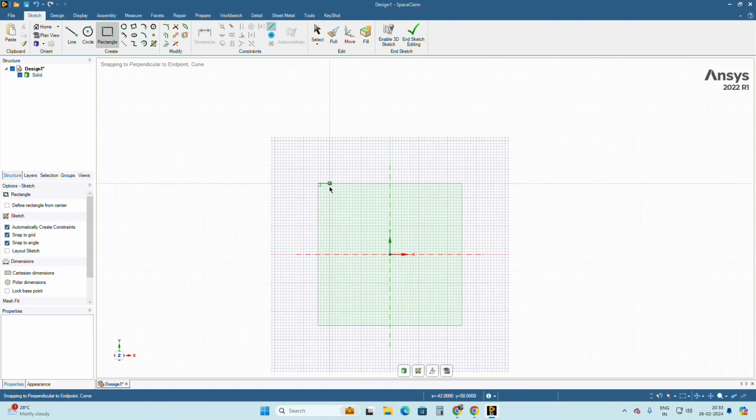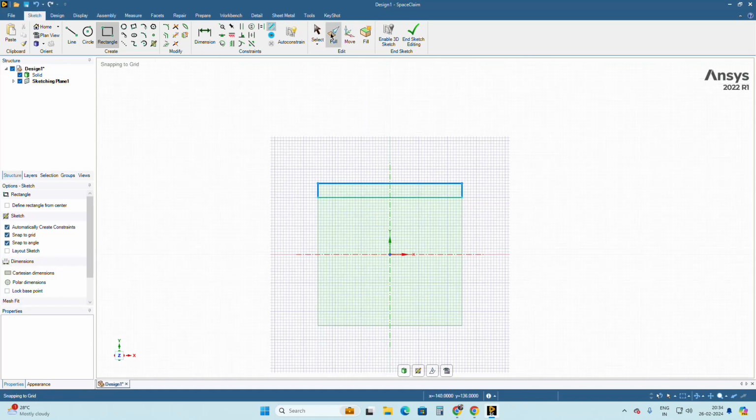You can see that snapping to perpendicular is there in the left position. You can watch this corner. Wherever I'm making this selection, it shows what is happening. You can see now snapping to the curve perpendicular to end point is shown. That means at the end point it is perpendicular. We are going to make a selection like that. So I'm going to select the corner, drag it here and end it here. I want to make this 100. By default I'm going to give this length as 10 mm itself. So I press enter, and now I've created this length.